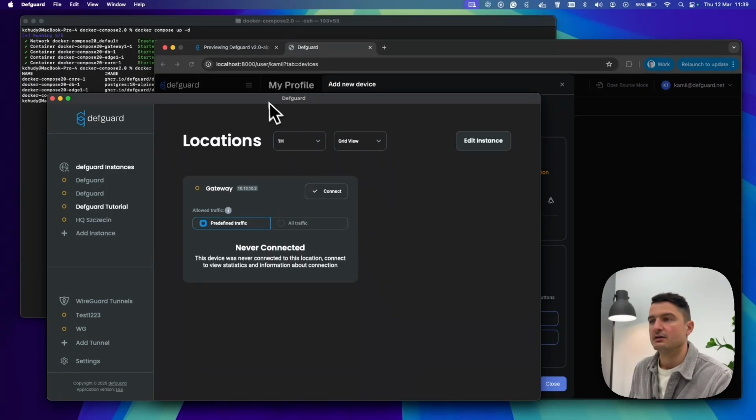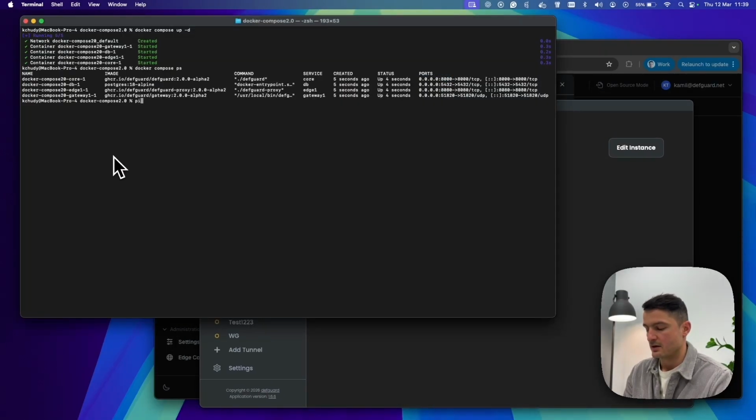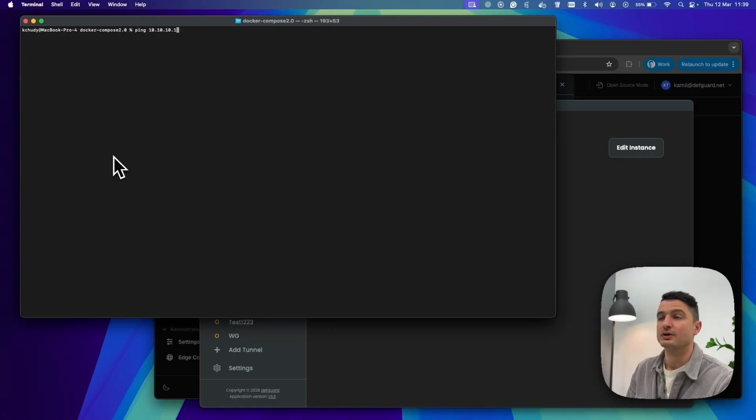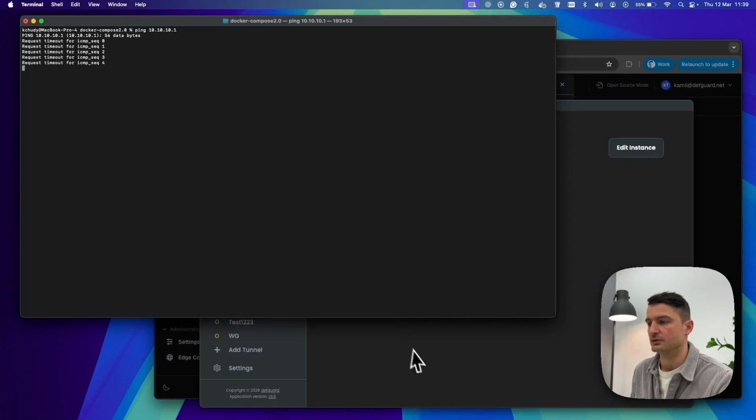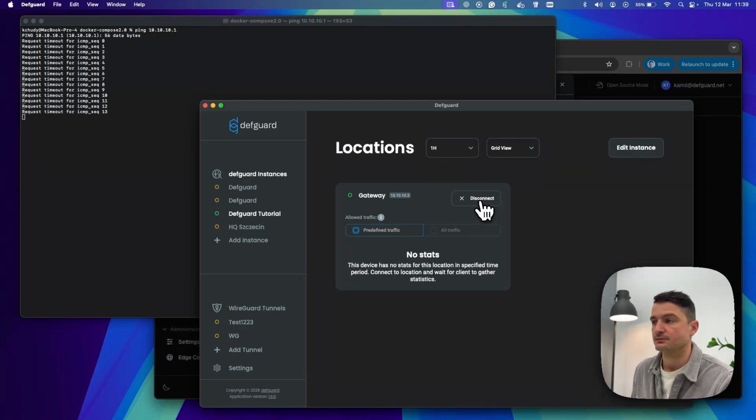Okay, so right now let's see if the VPN connection actually works. So I will try to ping the gateway address here. And at this point, it should not work because I'm not connected. As you can see, it's not able to connect. Ping is not working, and right now let's try to connect and we'll see if that changes.